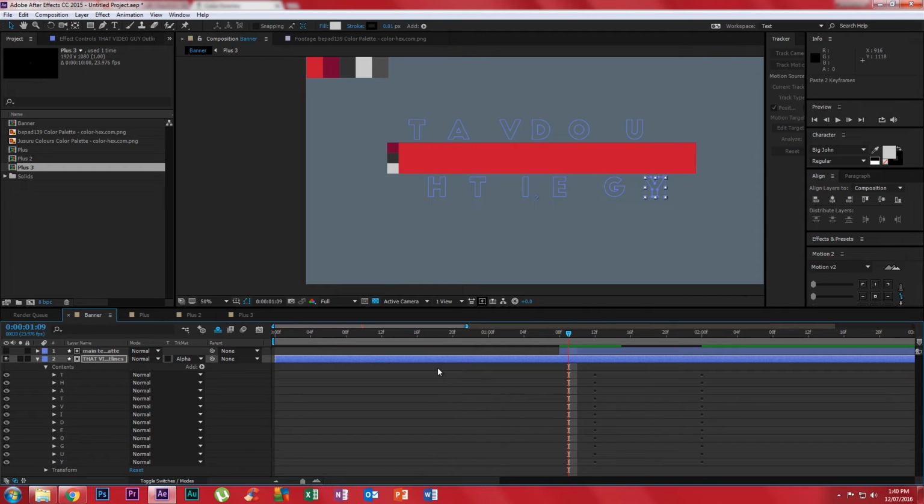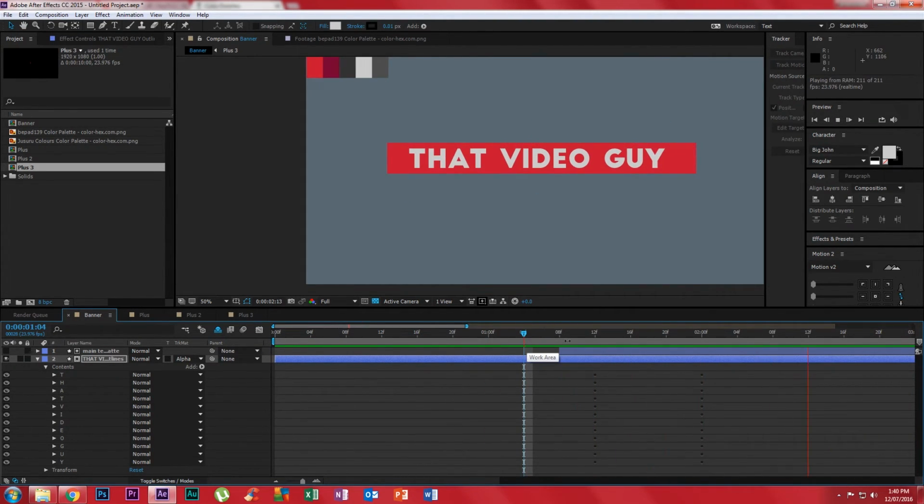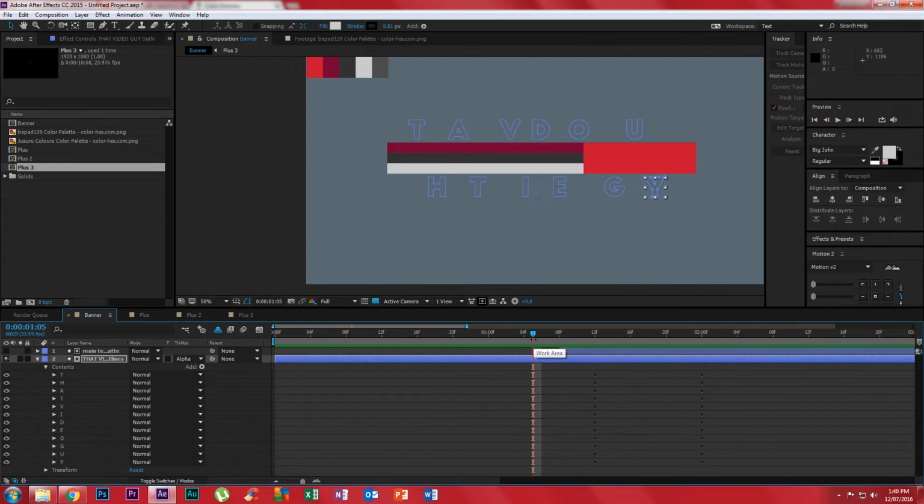Rightio guys, I am back, and let's just see what we've got at the moment. I have put in all of these keyframes, so each bit of text goes from top to bottom or bottom to top pretty much. So let's have a look. Okay, that's looking pretty nice, but there is a way to make it look a bit better, and that's once again using that staggered effect.